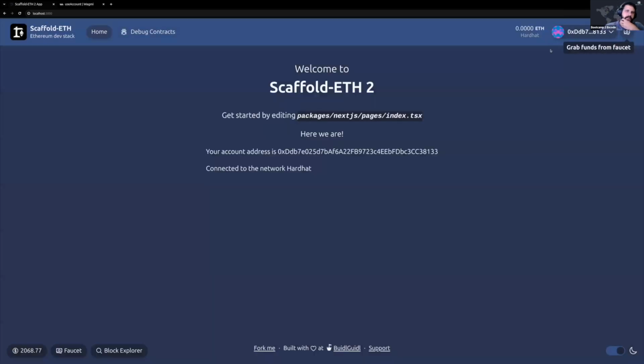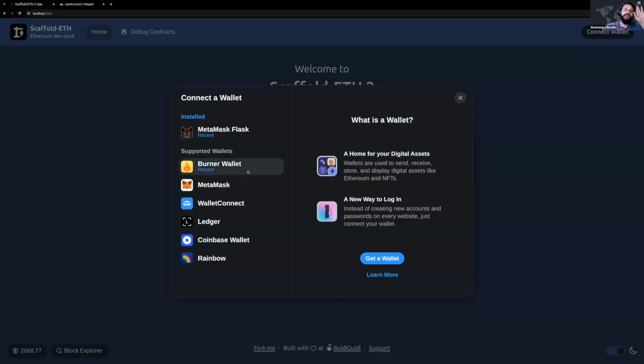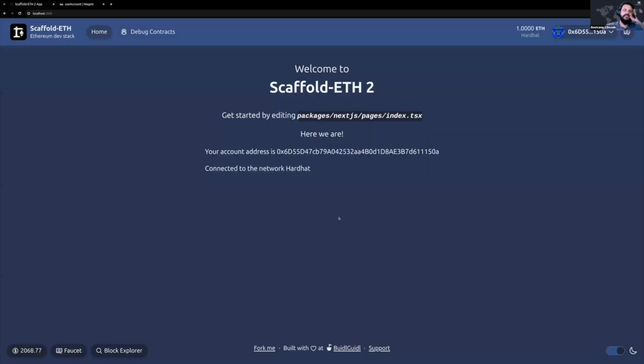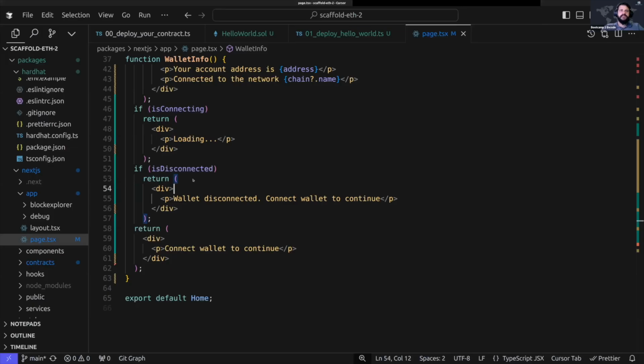You see? Whatever account I pick here, it's going to be displayed in the page. So that is a live sync. And we're going to use this for signing transactions, for displaying balances. We're going to use the same channel of connection for everything that we did with the scripts in the past lessons of this bootcamp. Okay, so let's go with the next example.